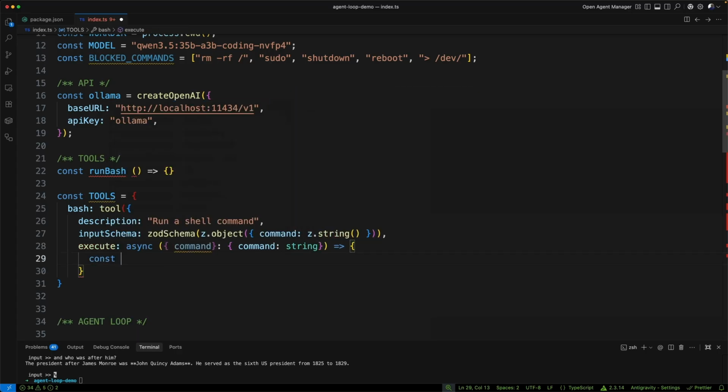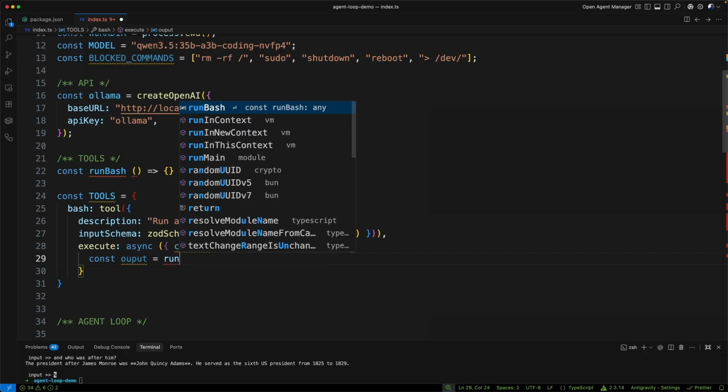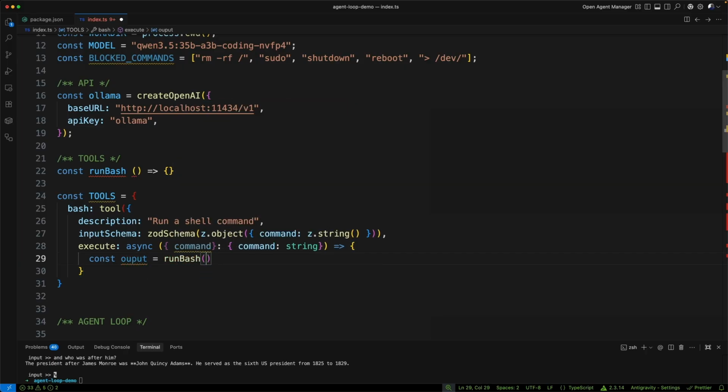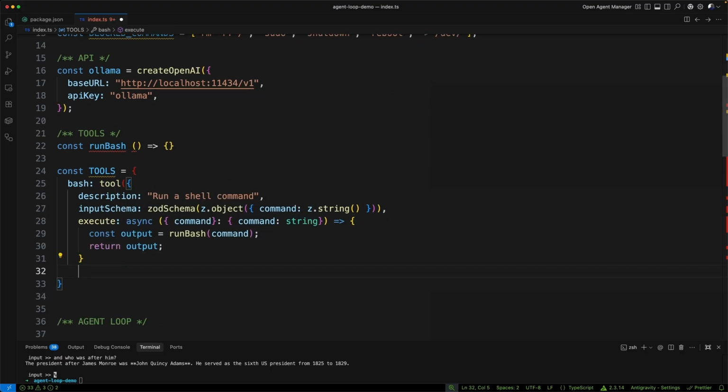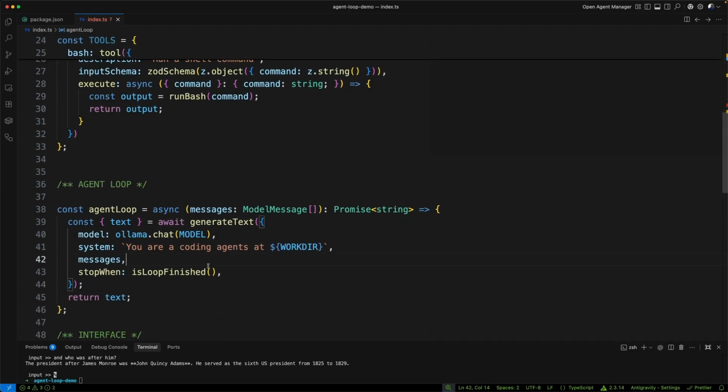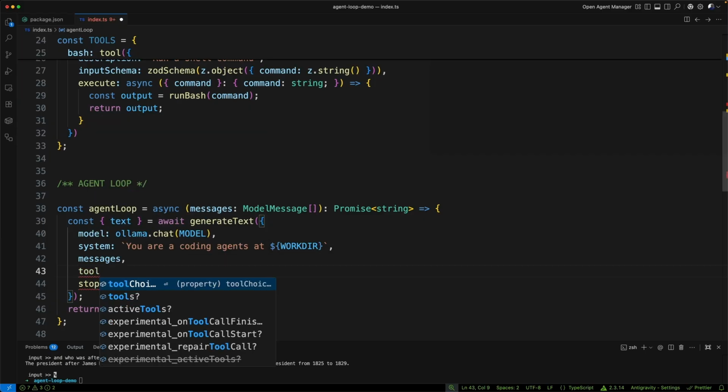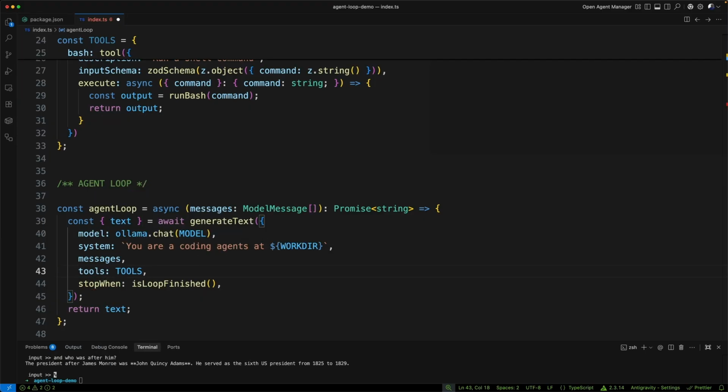And then all we got to say is const, we'll call it output, is equal to run bash command. And then we'll just return the output. There we go. Okay, so we got our tools, and in the end, we are going to come down here and say tools. So that's how we're going to get that to our agent loop.